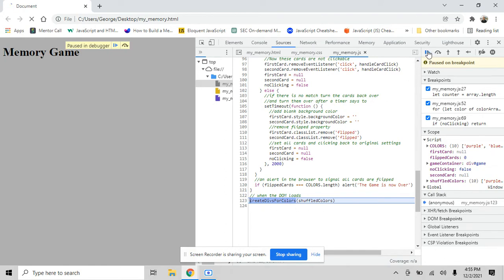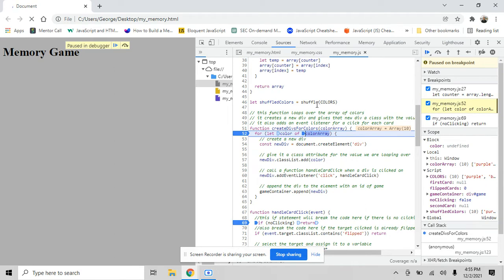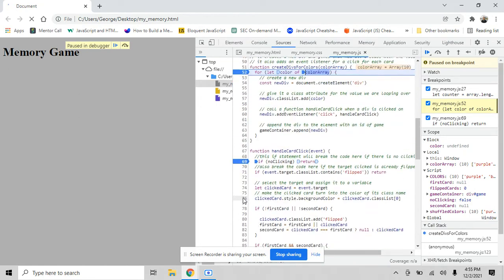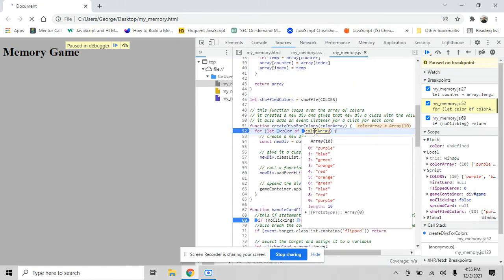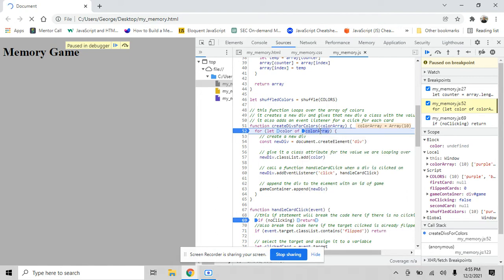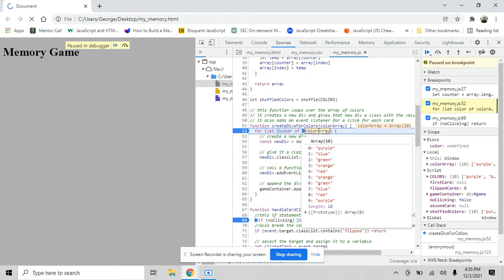It gives us a set of shuffled colors, and you just keep hitting play, and it'll keep going to the next breakpoints, one by one, and it'll highlight which one it's reading next. Once you have something highlighted, you can hover over it and see all the stuff hanging off of the particular elements. For instance, this next function is a loop going over that color array, and you could open it up and see the shuffled version of the new array. It got shuffled earlier, and now you can see what order it's in.